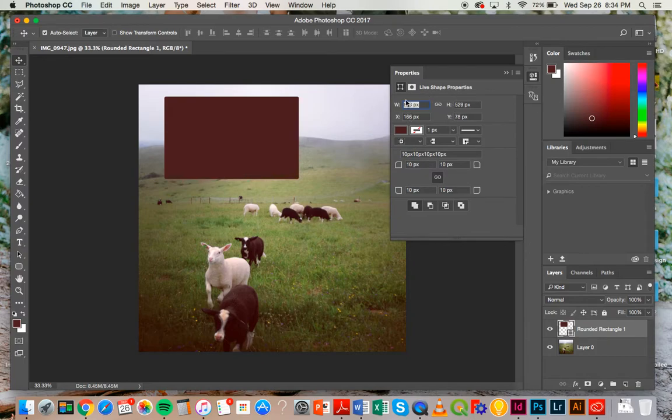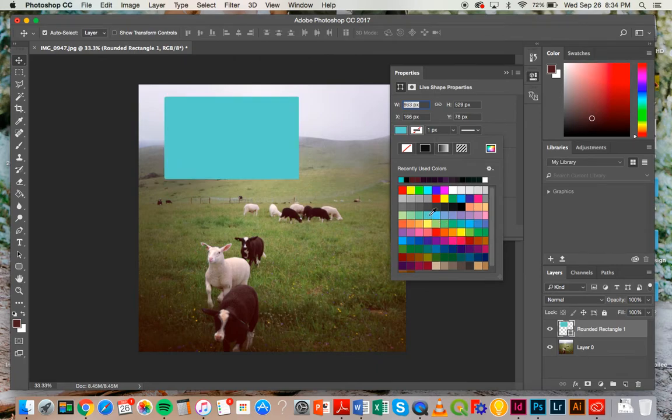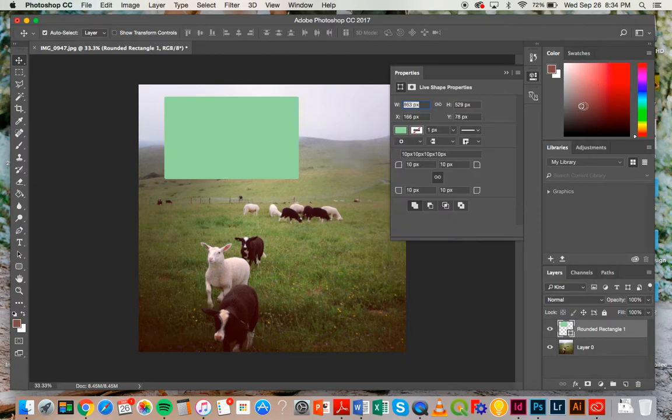But for the sake of argument, I'll just edit it right here. It is literally the same as doing it down here. So basically your fill is what's inside of your shape. You can see I've got this brown color. If I wanted to change that, I can double click and I can choose from these swatches, which are like little paint chips. And you see it just automatically changes. Or I can navigate around here, and then eventually I can use that to change, although it doesn't look like it's happening automatically.